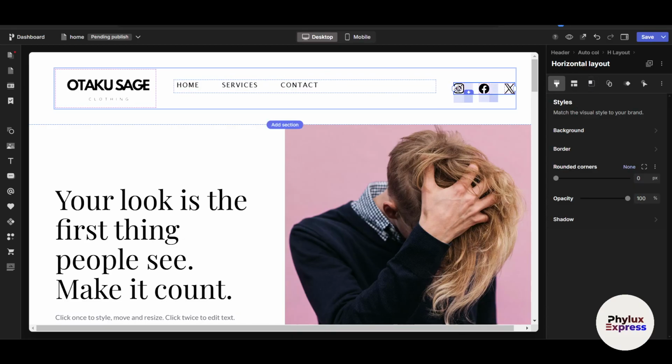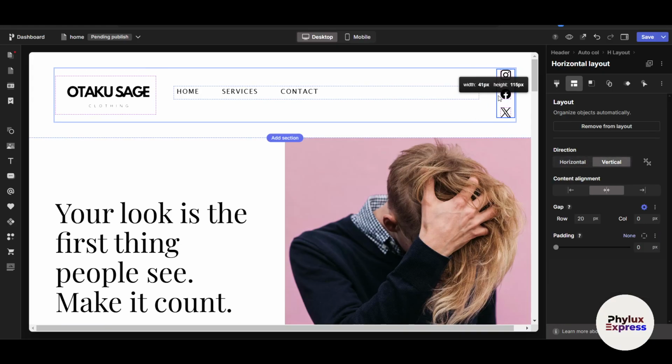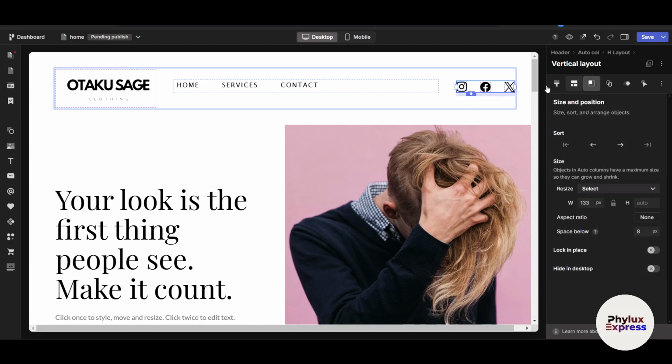For example, I don't like it here, I like it here. So I can just move it like this or like this, or I can just expand like this here. For example, I like it somewhere here. So in this way I can just create it. For example, I want vertical, so I can put it like this, vertical, right? So there are a lot of things you can do. Now I hope you understood how you can change this up.